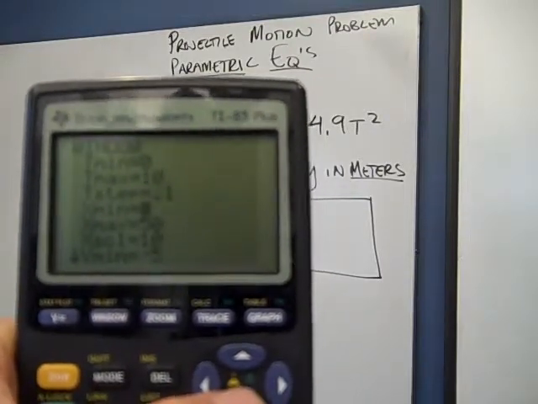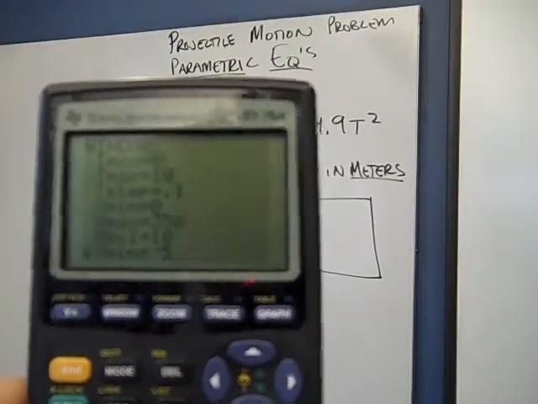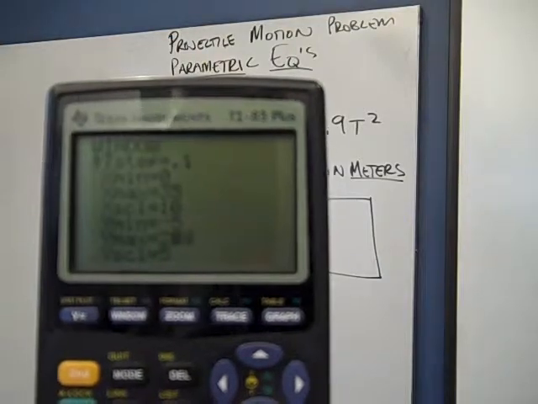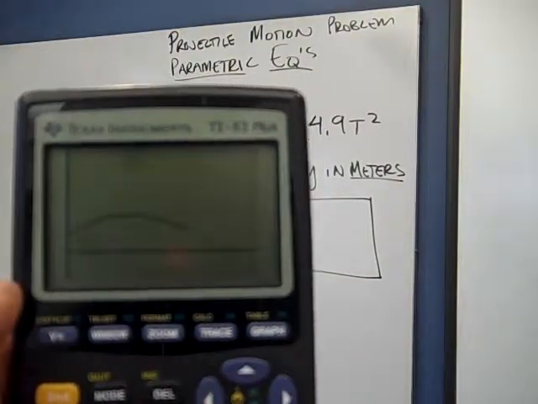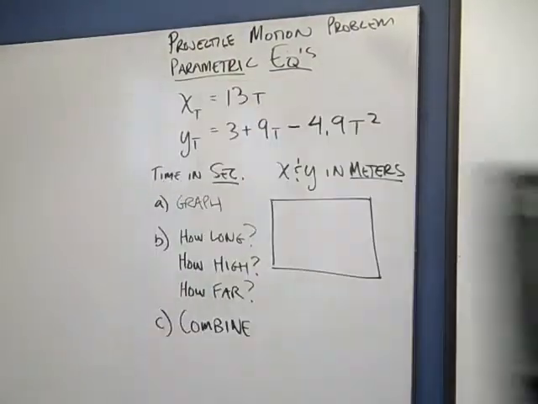I'm going to go a little bit less in my x direction. I'll say maybe 35, and in my y direction quite a bit less. I'll go down to maybe 20, and then I'll look at the graph. Okay. Much better. Now I want to go and answer those questions on the board that you see behind me.